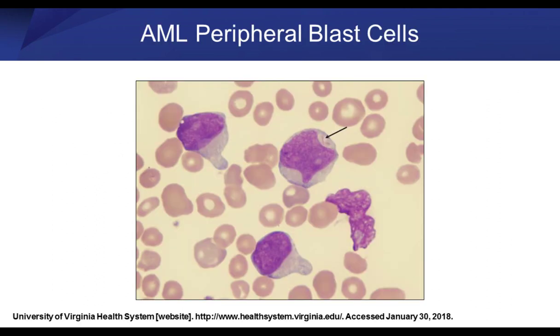Now, this is a diagram that actually shows you the offending cells that I'm talking about. See that big, ugly purple cell there with the huge nucleus on both sides there? That is a blast cell. They should not be in your peripheral blood. Okay? Blast cells should only be in the marrow. When someone has blast cells in the peripheral blood, you're in big trouble. It means you have acute leukemia. Now, is that always the case?